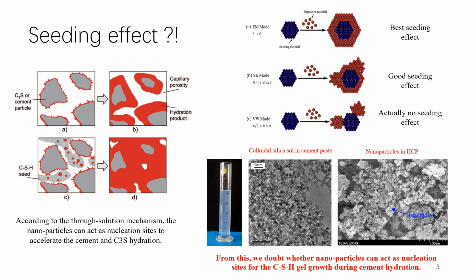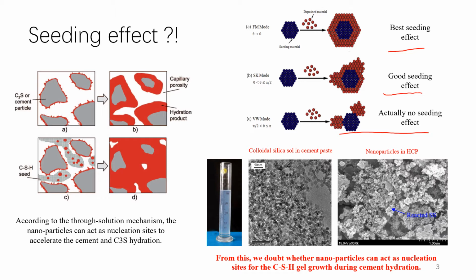According to the through-solution mechanism, the nanoparticles incorporated into the cement paste are proposed to be able to act as nucleation sites to accelerate the cement and C3S hydration. In the solution, actually, the seeding effect does exist. For example, in this case, the seeding effect is very good, and for this case, it's also pretty good. But for this one, actually, there is no seeding effect.